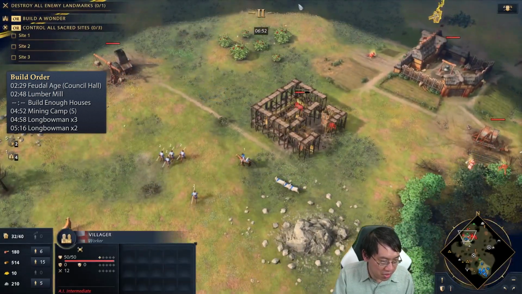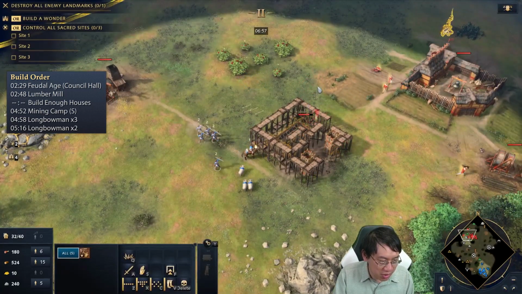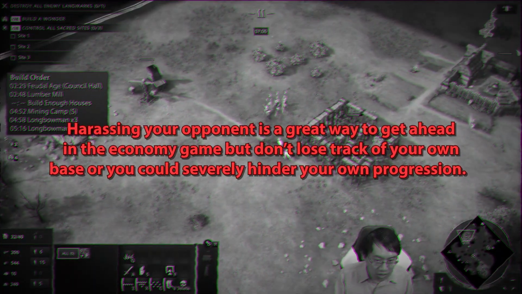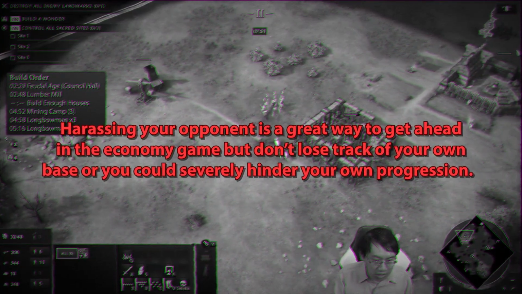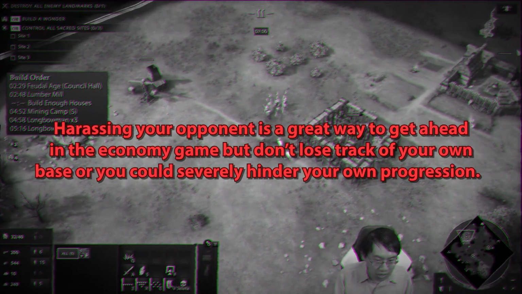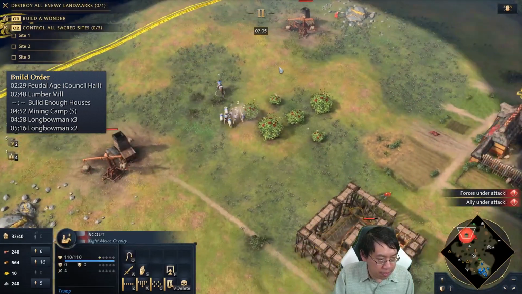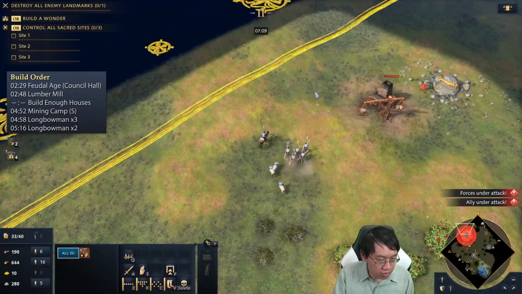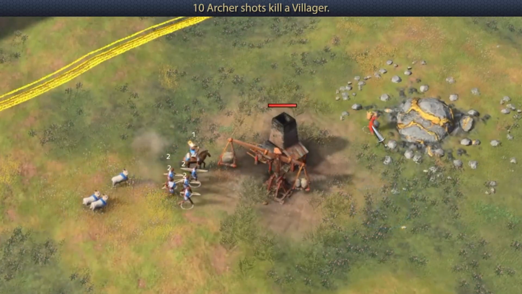No, something happened that's very fortunate. There seems to be a vulnerable building in the way. So, as you can see, 2 volleys kill a villager. One. Move up. 2.